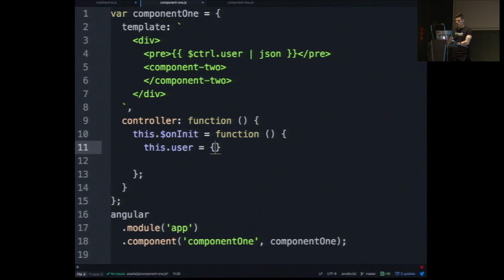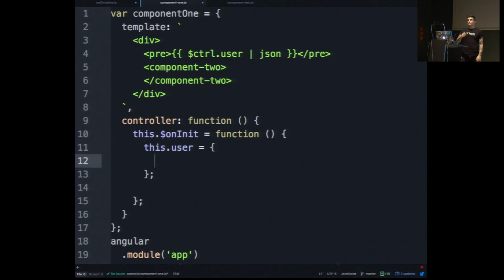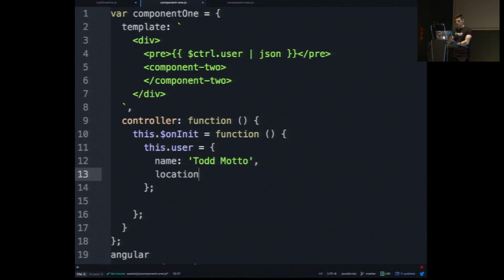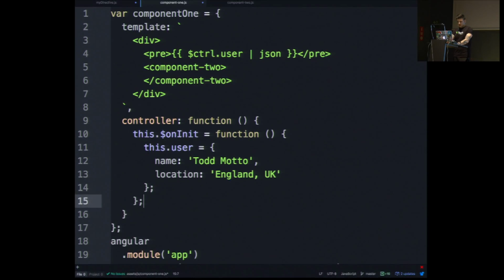This is just a simple example that we'll build to demonstrate the types of components that we can create and the lifecycle hooks. So we can create this.user. I'll put my name in, and then location, England, UK. If it's data purposes, they sit nicely inside onInit. That gets called when the component's ready.